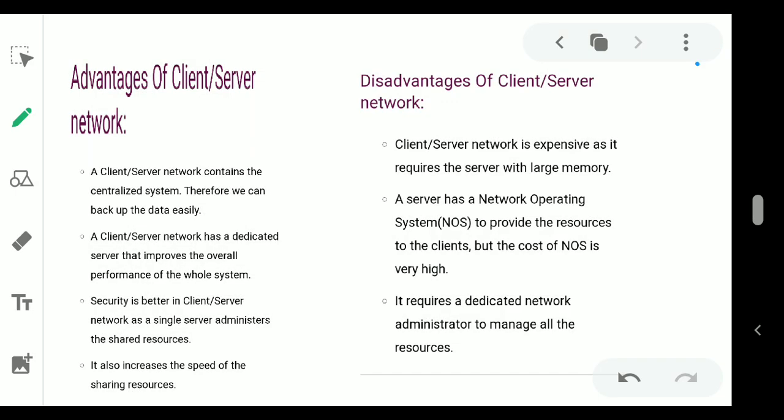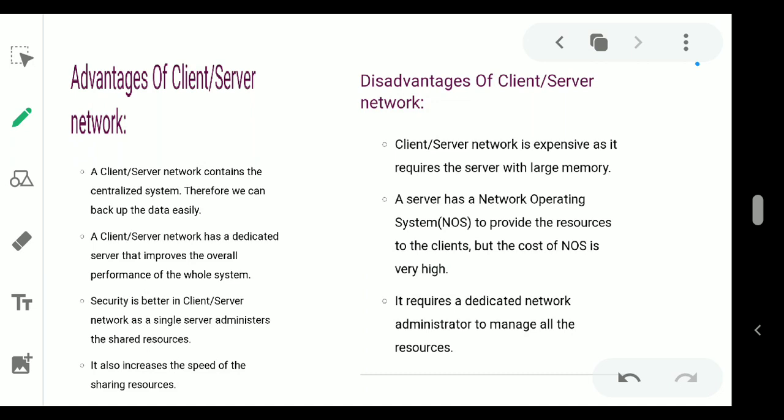Now come to the advantages. Files stored in a high-speed file server can easily be made available to the clients. Since the data is stored centrally in the server, updates need to be carried out at a single place only. It reduces the load on the client computer as complex queries are processed on a higher-end server computer, and greater server security is guaranteed, so only clients with proper permission can access the data.